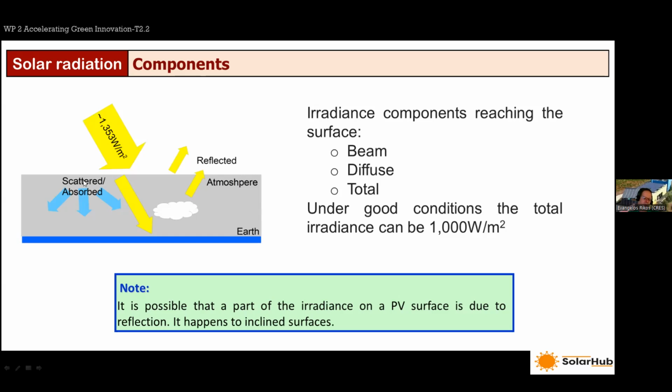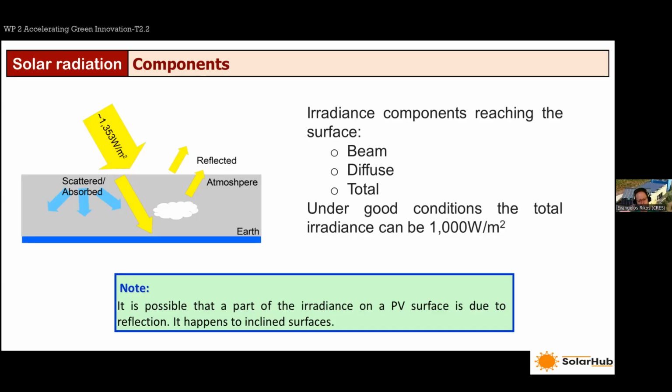This is why, for example, we see that the sky is usually blue, because it's mostly the blue wavelengths, the higher energy photons, that make it to our eyes, and this is why we usually see the sky being blue during the day. In any case, what is most important for you to take away from this analysis is that under good conditions, an amount of 1000 watts per square meter could easily reach the Earth's surface, which is a substantial amount compared to the amount of energy or power that reaches the upper level of the atmosphere.